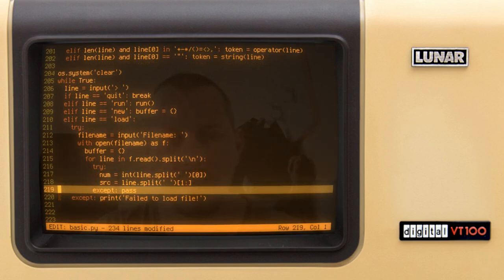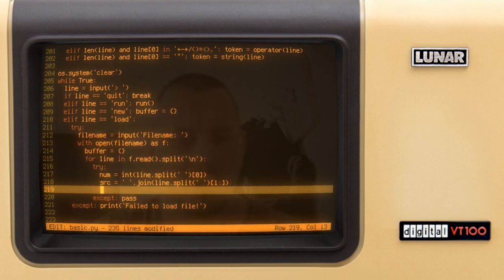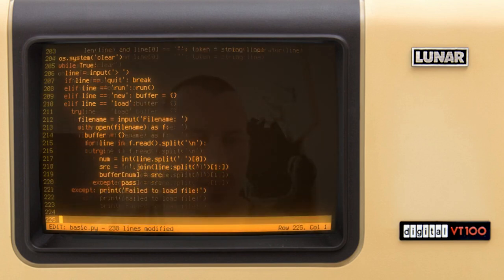We also need to join this with white spaces. And here I can simply say buffer indexed by num is equal to source. That's it.